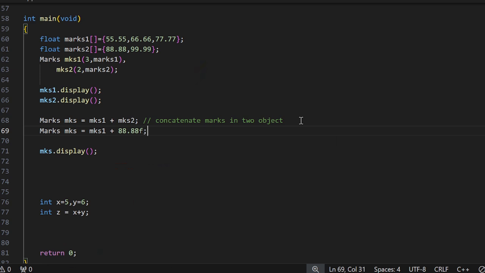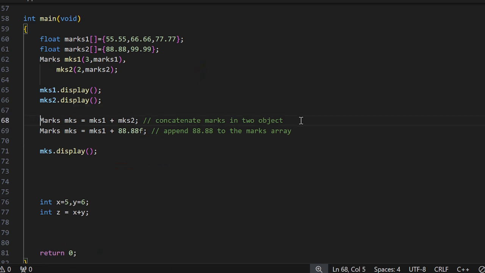The type of the max is floating point, so I'm putting this character here. The purpose of this operation is to append this 88.88 to the max array.